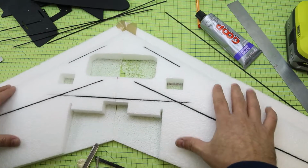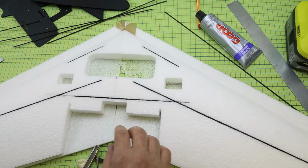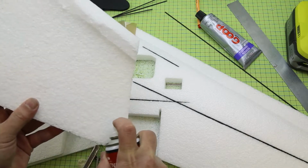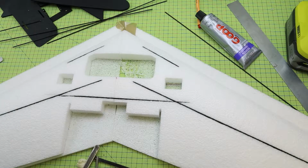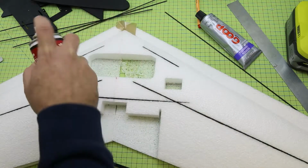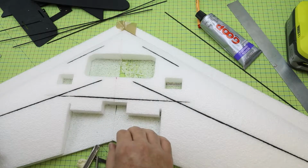Okay, the spars are in. Let them dry a little bit. Maybe put a little bit of kicker. I think this is okay with EPP. Yeah, it's fine. Maybe not. It's okay, just a tiny bit. And I'm going to let that dry a bit, and then I'm going to do the other side.